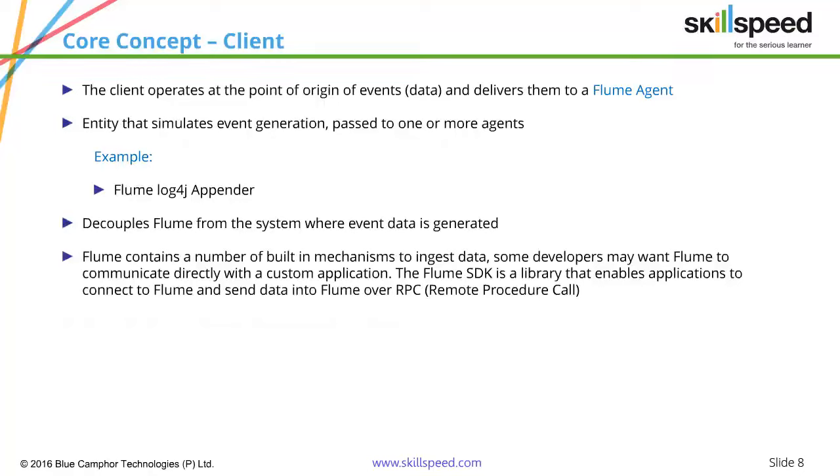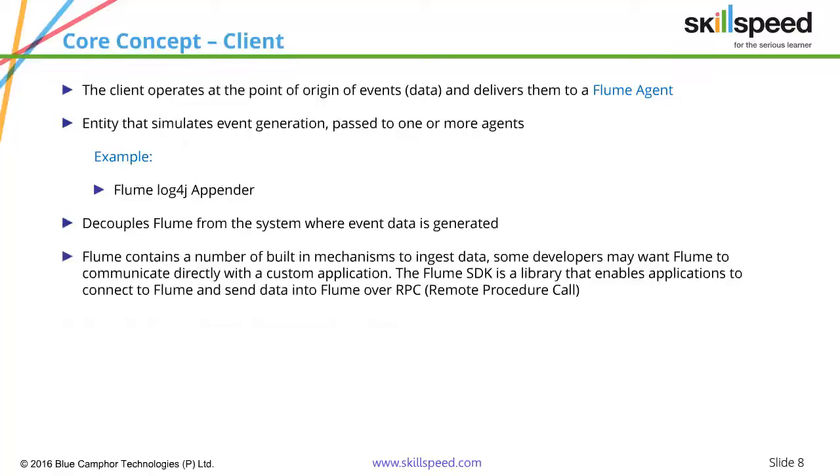How do you do that? You cannot use the Log4j appender because it is not a log file, it is application specific data. For that, Flume provides a Flume SDK library which you can customize with your application so that whatever your application is generating, the data can be transferred directly to the Flume agent.